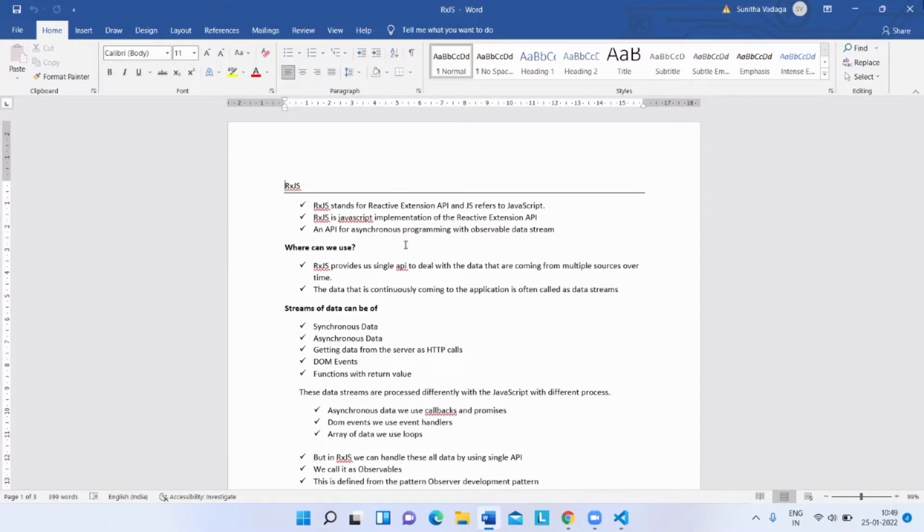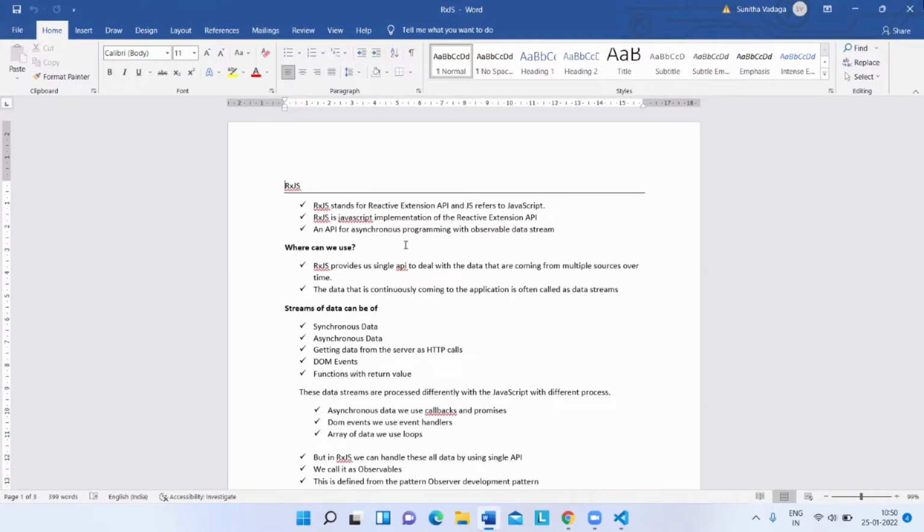And where can we implement RxJS? It provides a single API which helps us deal with data coming from multiple sources over a period of time.